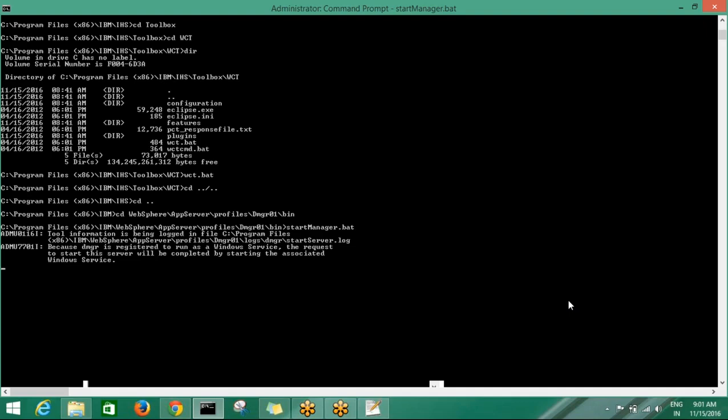And also, for starting and stopping normal application servers, there is a node agent, right? So for this web server also the node agent is required, because we have integrated this web server with the app server profile. So if the node agent is running, then we can start and stop the web server from the admin console. If the node agent is stopped, we cannot start the web server, same as the functionality of an application server.